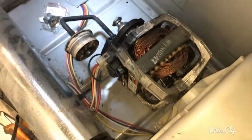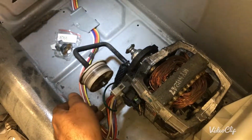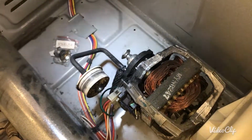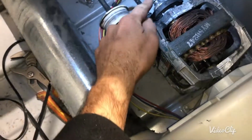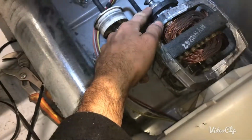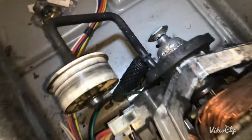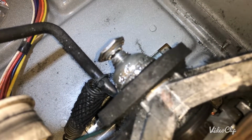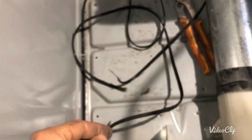If you look at the motor, the pulley is old, but it still runs perfectly fine. I cannot see any problem with the pulley. And the last thing, there's the motor pulley. This motor pulley was defective. You see how it looks? It's broken, and it also caused the belt to break.